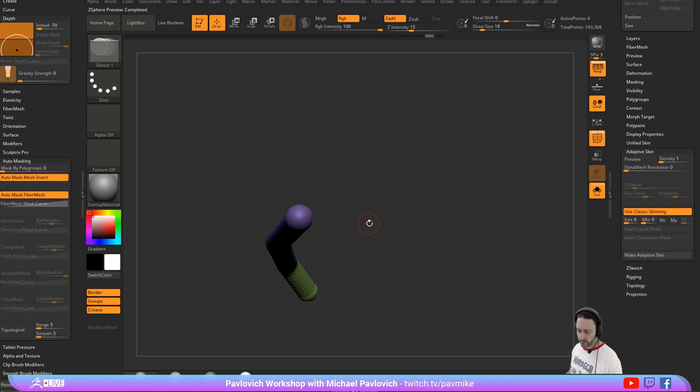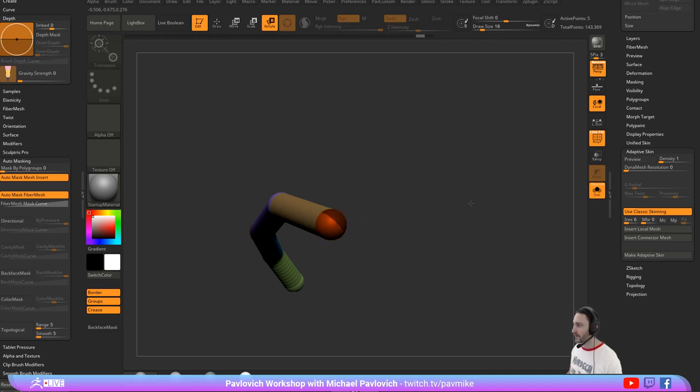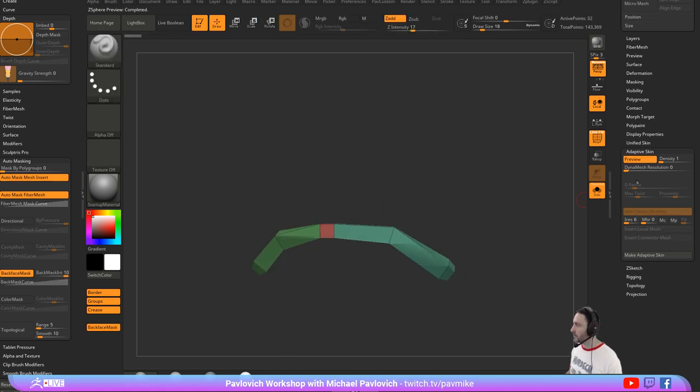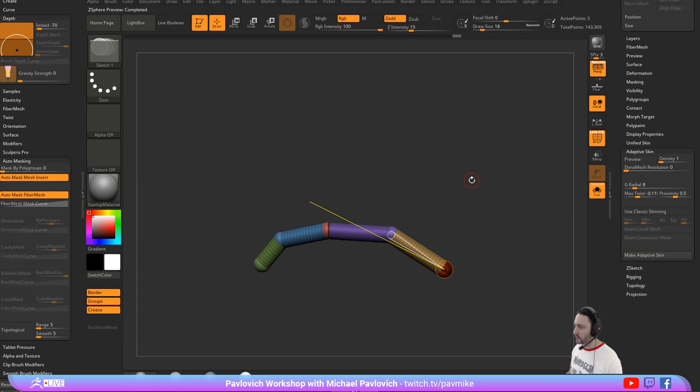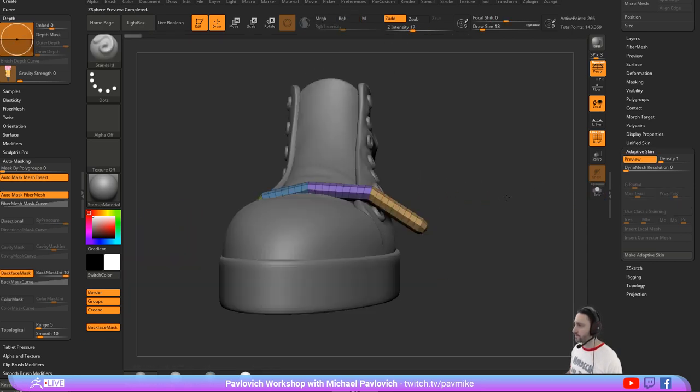Go into draw mode, hold down Alt. Nope. Don't go into draw mode. Go into rotate, hold down Alt, and you can just rotate your Z-spheres to untwist them. There we go. Or you can go out of preview, turn off use classic skinning, and then you can just use this updated skinning, and I think we'll stick with this one.